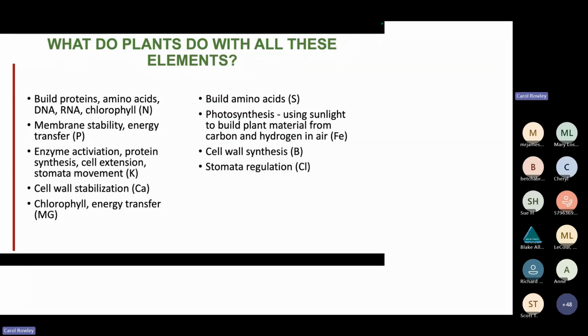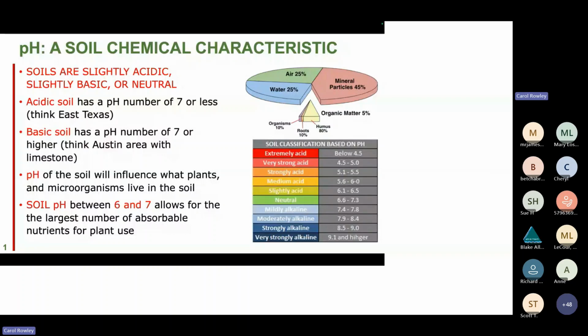So we need to know what kind of minerals and things we have. We also need to know what kind of pH our soil has. Most people are familiar with the term acid or alkaline. And anything that's acid, you'll see on the chart down on the lower right, is going to be at a pH number of 7 or less. Anything that is alkaline will be above 7, higher.